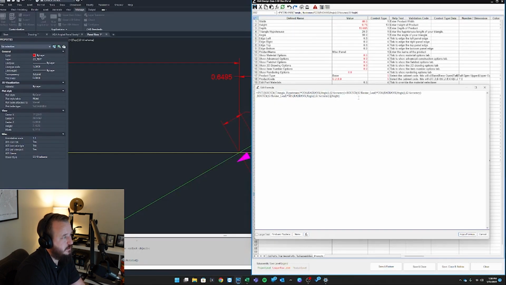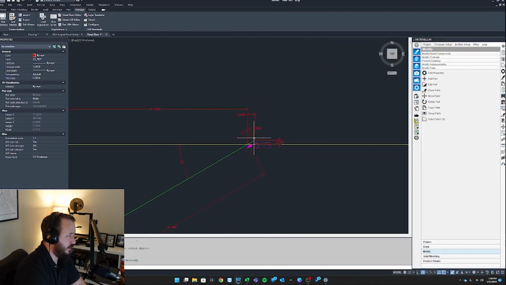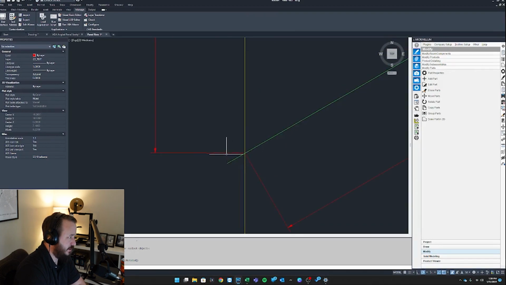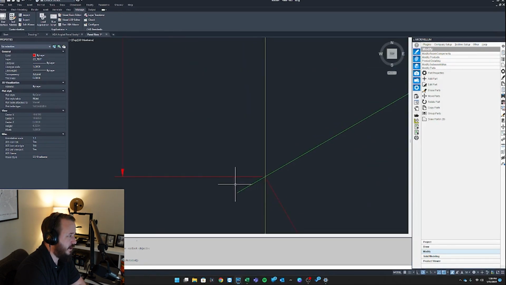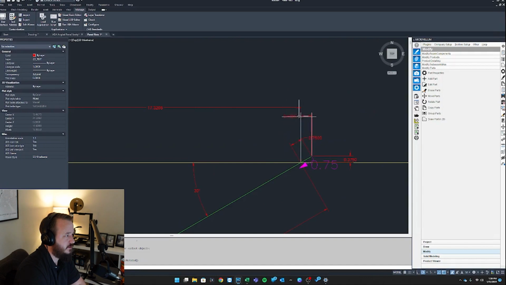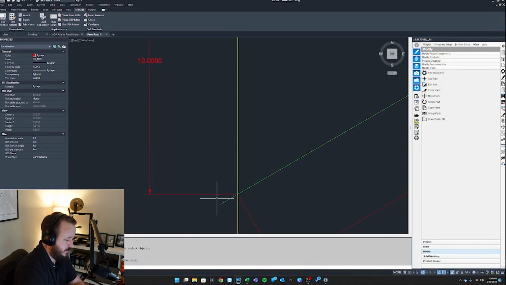Let's get rid of those extra spaces. All right, so now I need to do the inverse of that on my 0.4. I need to add those same amounts here. So I need to go negative in X by the same 0.6495, and I need to go additionally in Y 10 plus the 0.375.